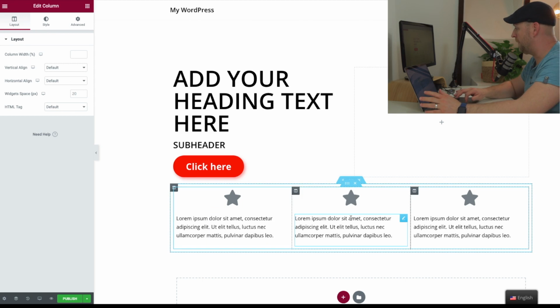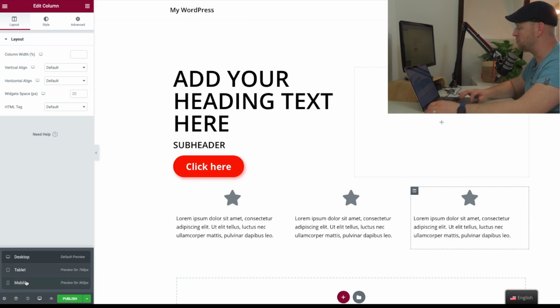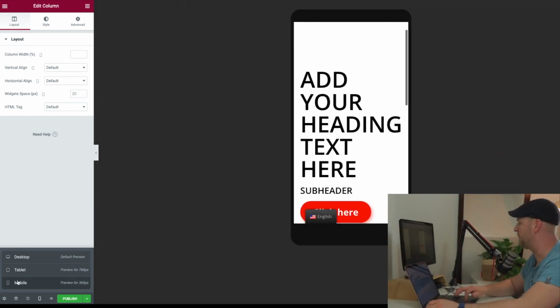So now that we're here, let's go ahead and take a look at responsive mode. And let's see how this looks in responsive mode. So let's go to mobile. So I have to say that most of the time I don't really look too much at tablet. It's interesting, but it's not as important because a lot of the time it works off desktop mode if you have the width correctly done. So, you know, whatever. So I just look at mobile here.